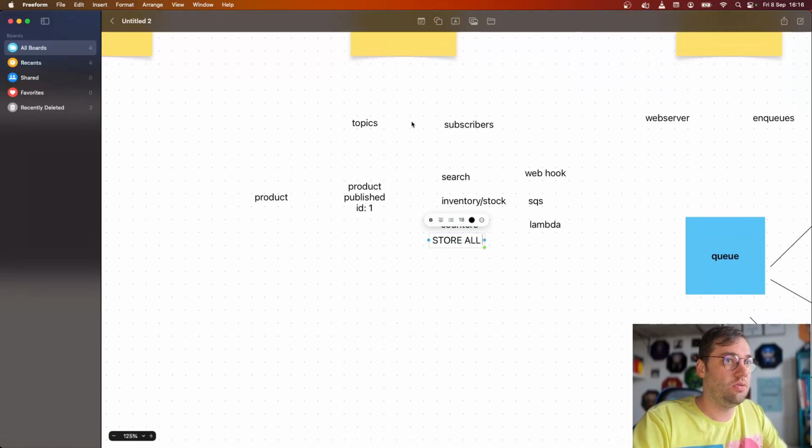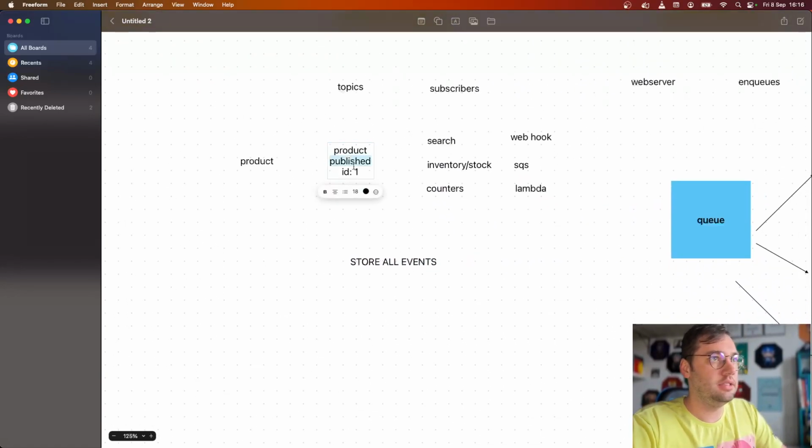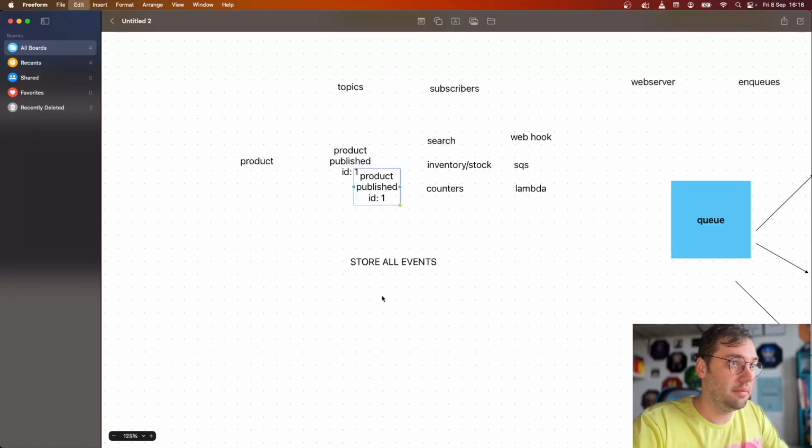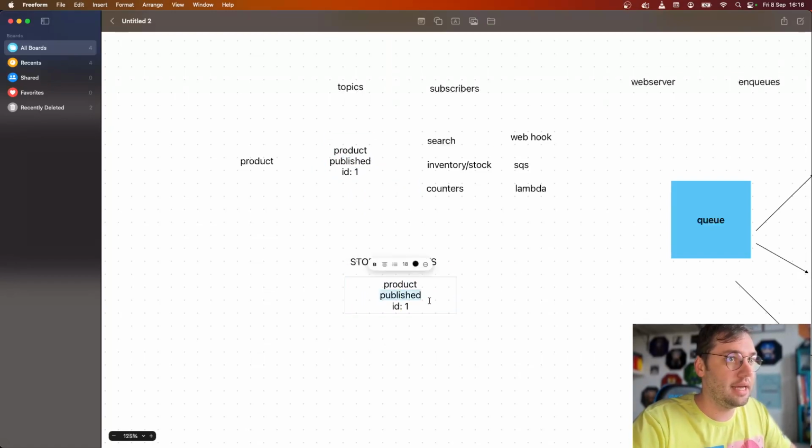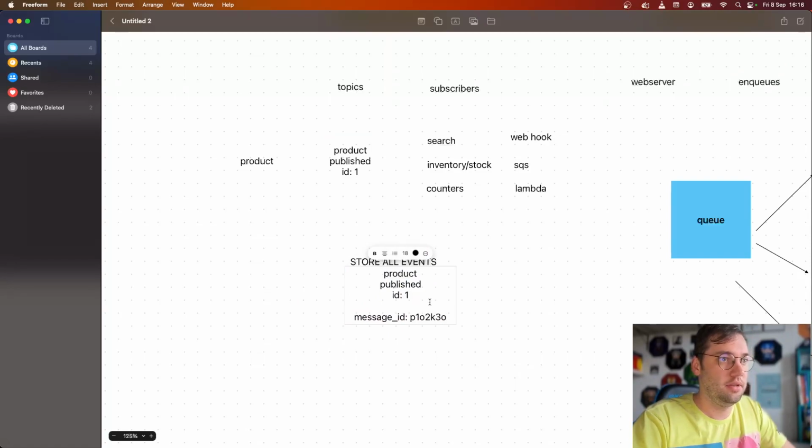store all events. What is it? For example, I have this product published with ID 1. In my publisher, I will store it with a message ID, for example, and a hash.